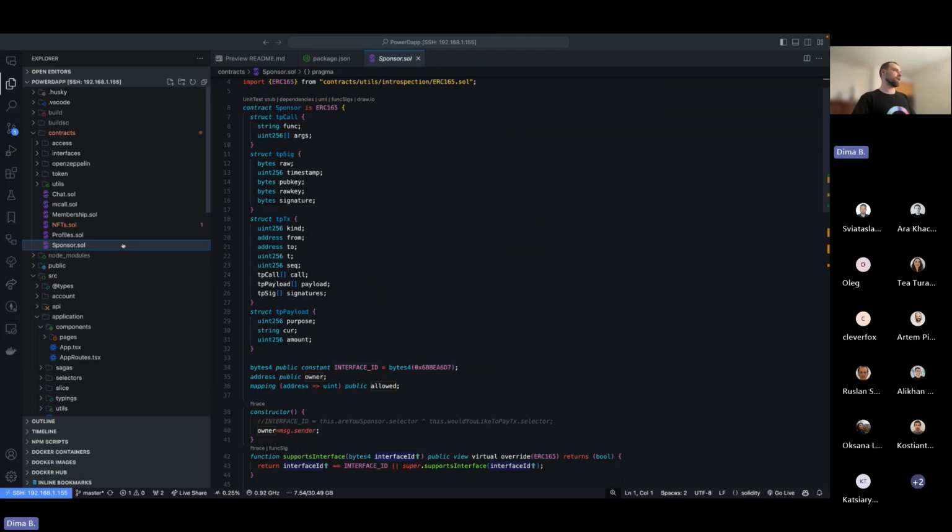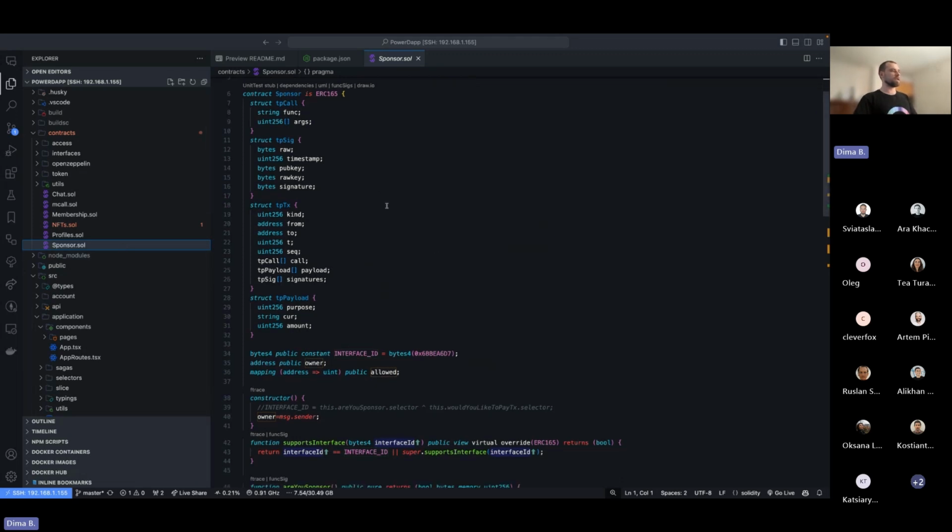For this case, we provide a sponsorship account, and this account will pay for the actions of the user inside the platform. It's like pay as you go, and so on.